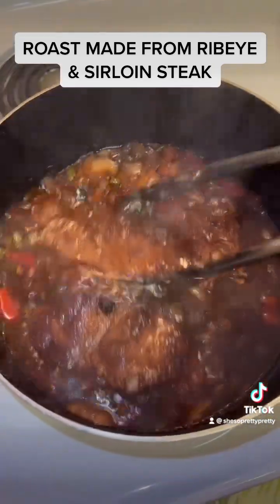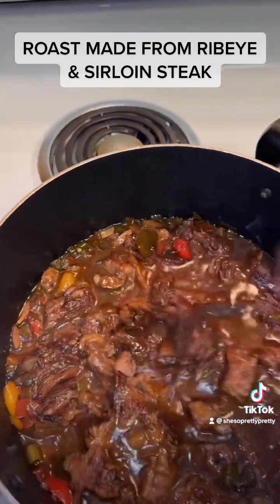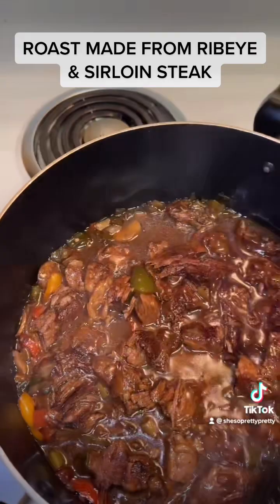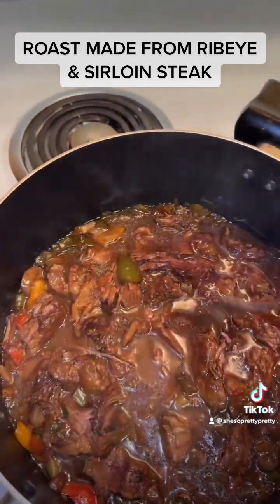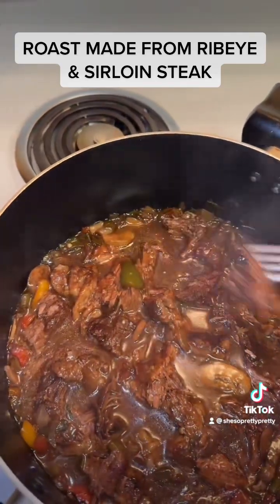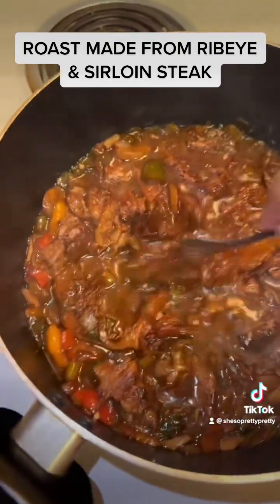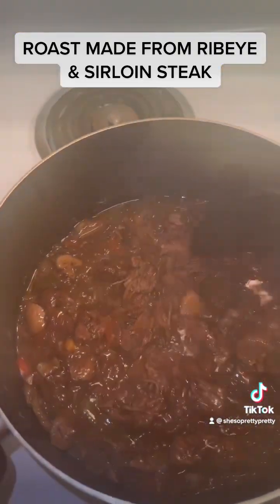You're going to see me — I shredded the meat because I couldn't do it on camera. I didn't have any potatoes so I had to eat it like that, but y'all, that was so good. It was so tender. Oh my God. My future husband is going to love this. I'm going to add potatoes and some celery next time. I didn't have those either, and I don't care about carrots, but it was good.